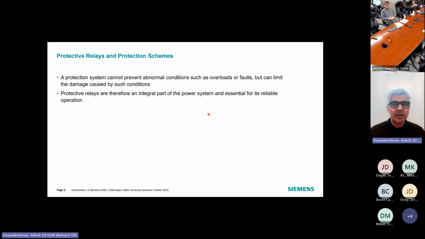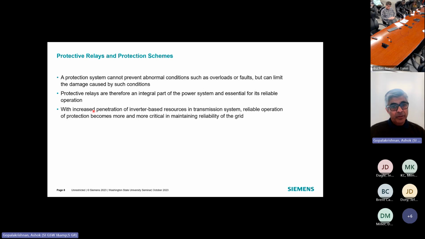So the protection system plays a very, very important role in the reliable operation of the power system. When there is a need for your system to be protected, you must have something there that does it. And often when you do analysis, you may do load flow, stability studies or reliability studies, but the protection behavior may be ignored or not considered fully, and you could run into issues later. So the behavior of the protection system, how it works, does it do its job? Those are all important things for the engineer to study. And hopefully, some of you, when you graduate, will be working in a utility or with consultants, and you'll deal with such situations on a day-to-day basis.